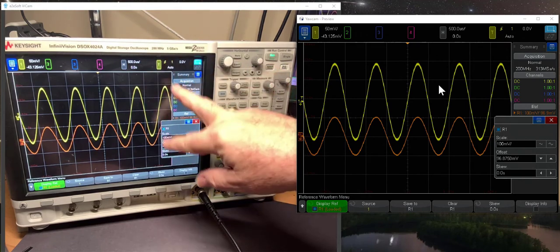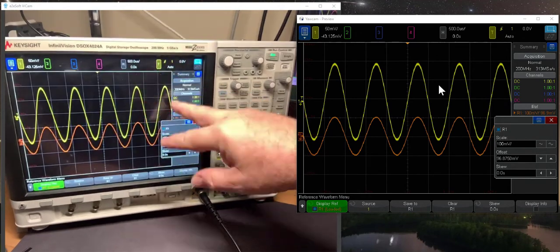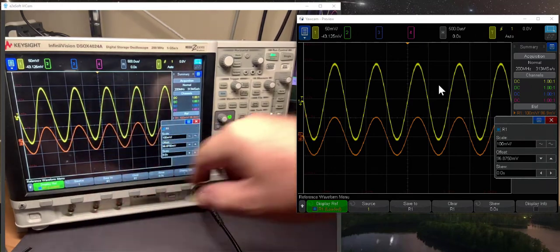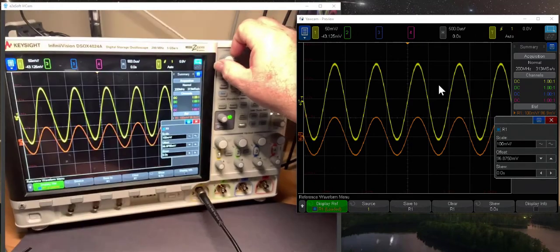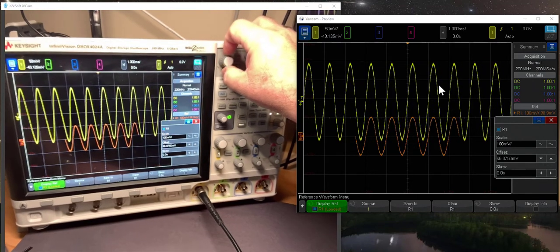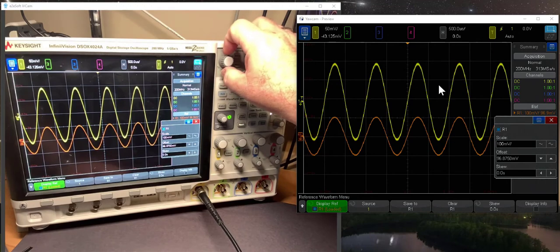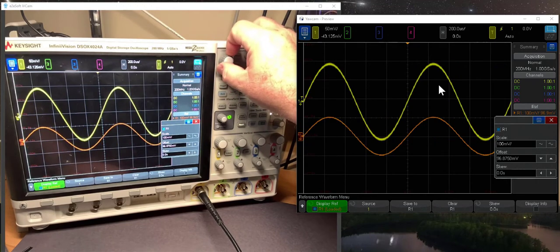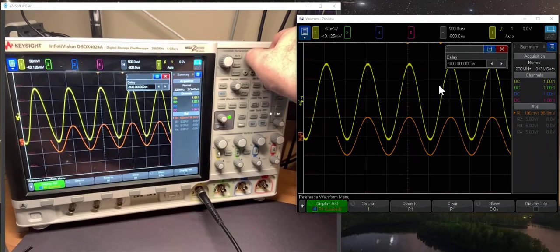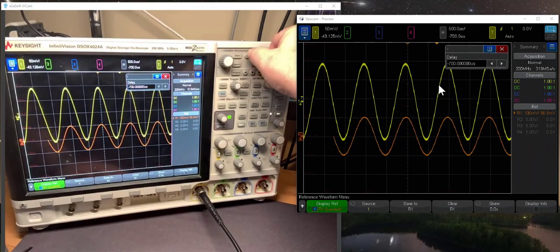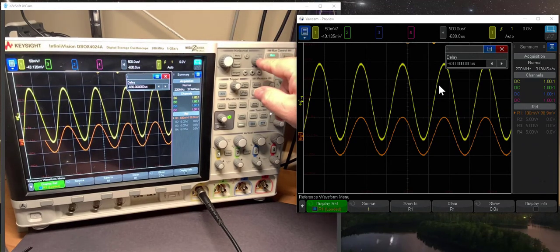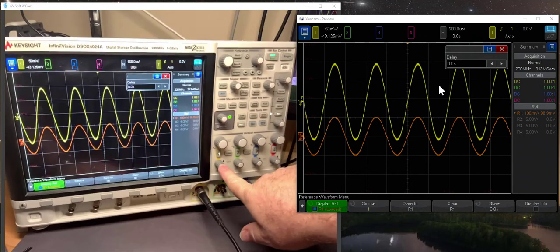Whenever we have a waveform displayed on the screen for this particular scope, the horizontal axis is tied to every one. They all have exactly the same time base. And so when I change the time base, you'll notice I'm changing the time base for both waveforms. And so I can change the time per division. I can move the time t equals 0 around, and you'll notice we're changing both the real time and the saved waveform. And I center it again, and I center it again.